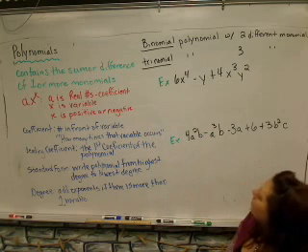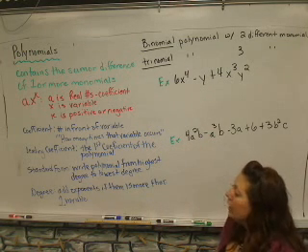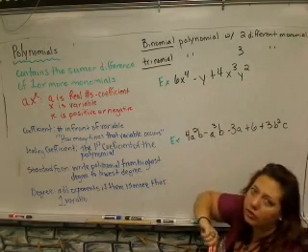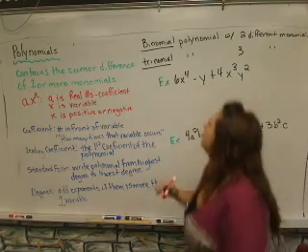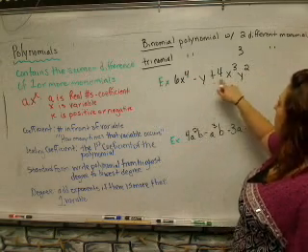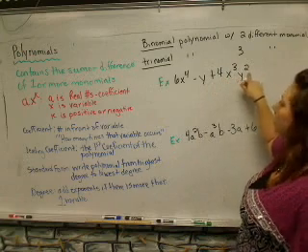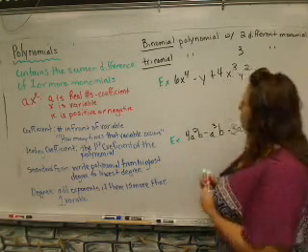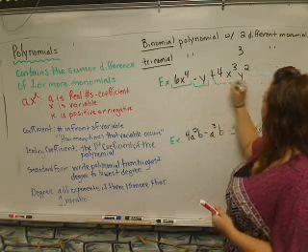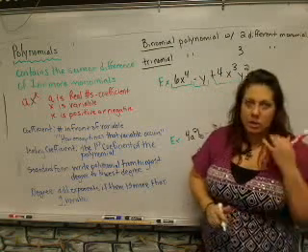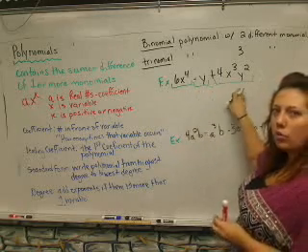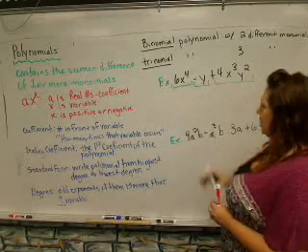Okay. So the first thing we need to do is figure out what the degree is of each monomial. Okay. So what you do is you say, all right, we have 6x to the fourth minus y plus 4x cubed y squared. Okay. This is broken up into a monomial here, a monomial here, and a monomial here. So that is broken up into 3 monomials, all right? So we need to find out the degree of each individual one and which one is the largest, okay?